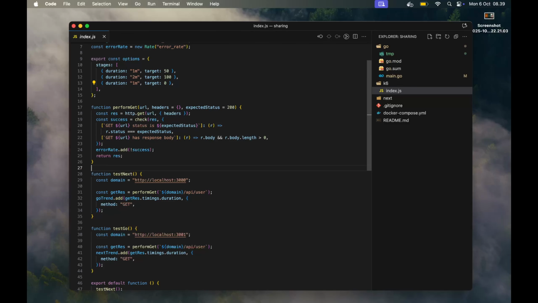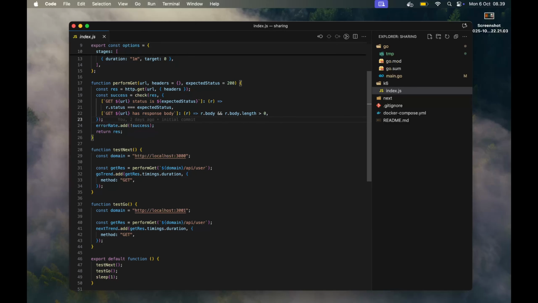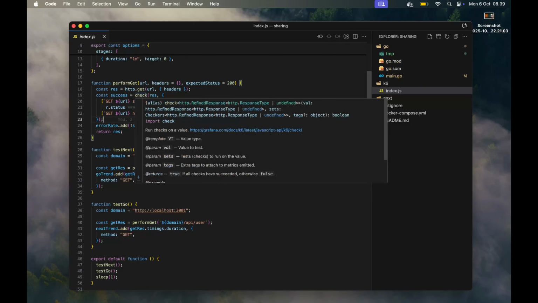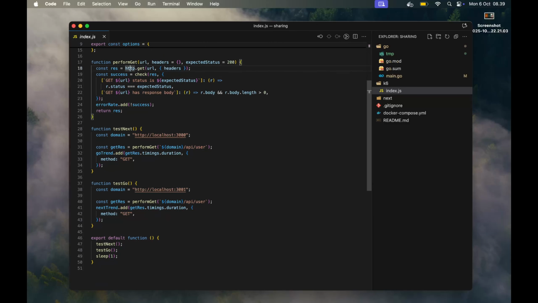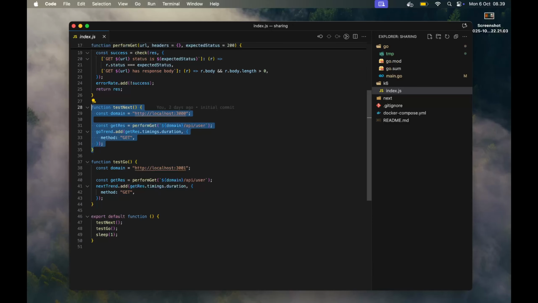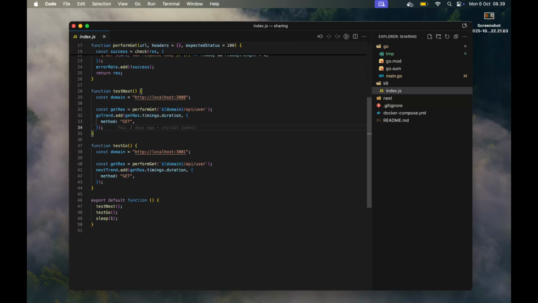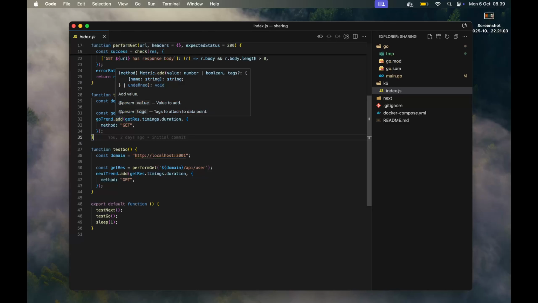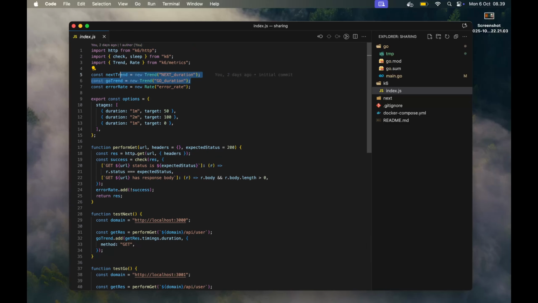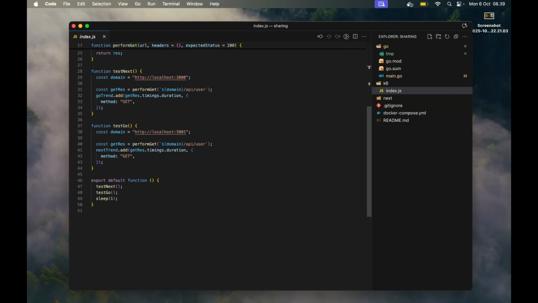So this function will do the get, checking the status, whether it is a success or not, and then perform the get method. These two functions are used to call the function and add the duration result into the trend that we define here. This trend will be very important for us to import into Grafana later on.